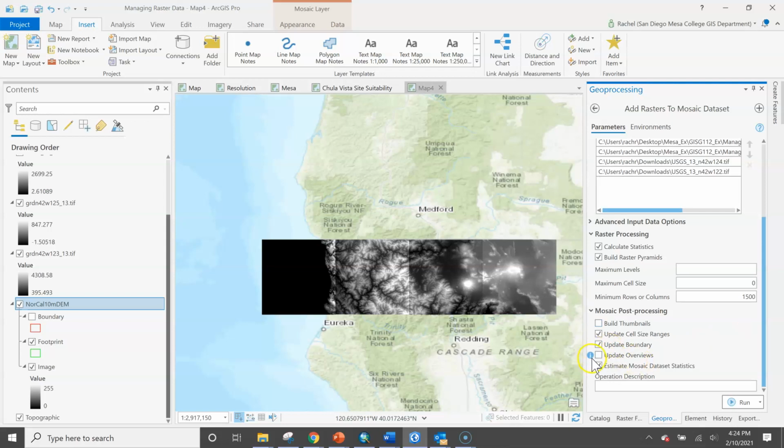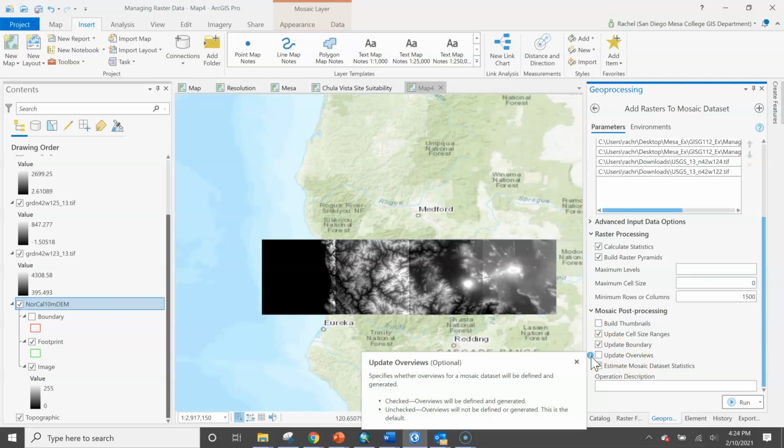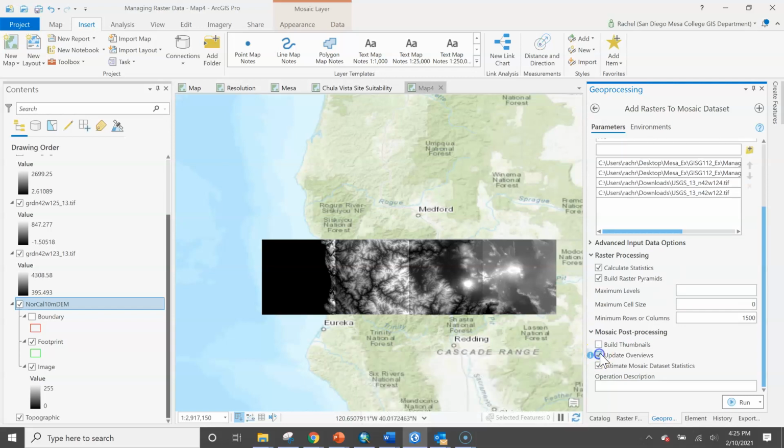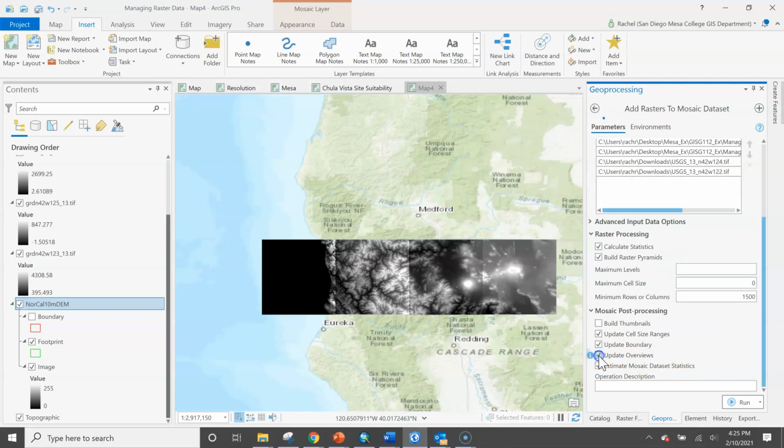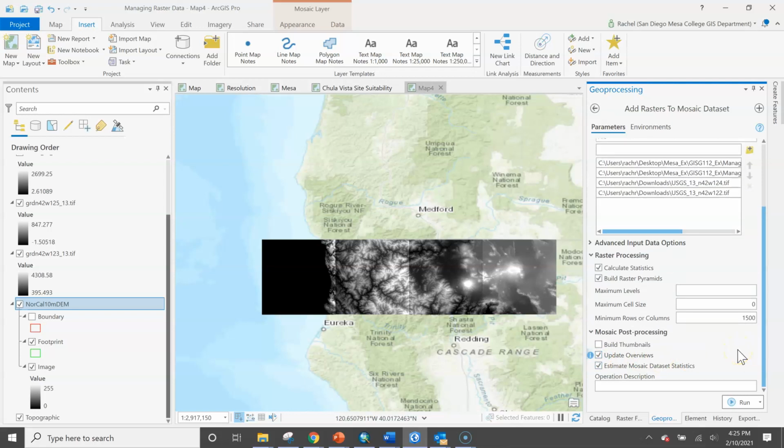You can also click on Update Overviews to make sure it defines those overviews. So we're setting the overviews, statistics and pyramids because these are the settings that are going to allow it to display a bit faster.